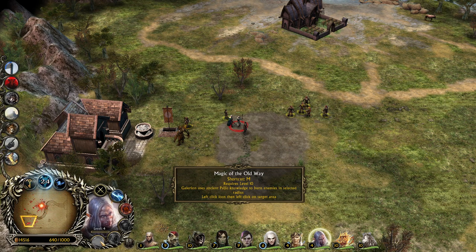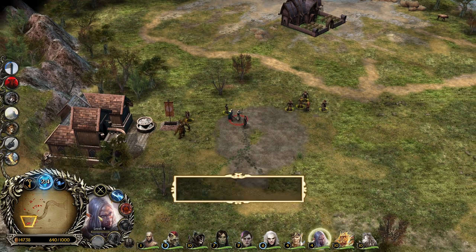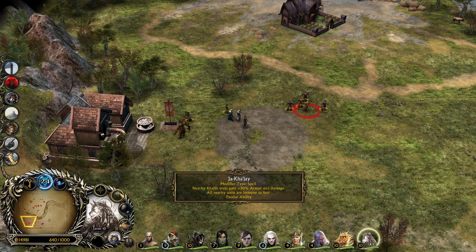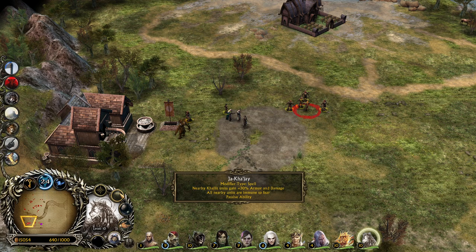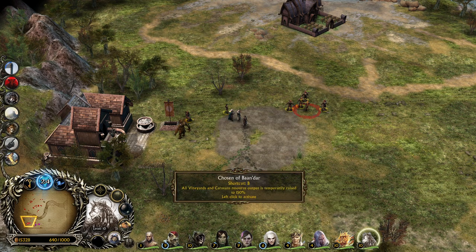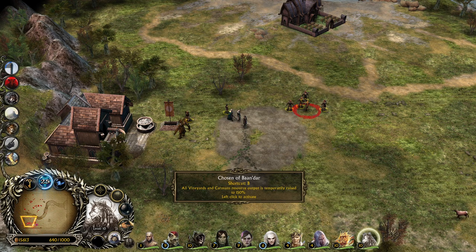Galadion uses ancient physic knowledge to burn enemies in a selected radius. I would love to see that, but we need to get 6 more levels on this dude. And this is our ring hero, boys. Gives armor and damage. All nearby units are immune to fear. Chosen of the Banda, all vineyards and caravans reduce output is temporarily raised by 250.